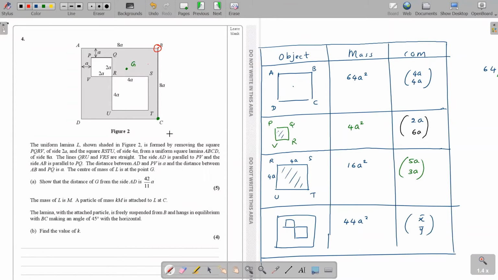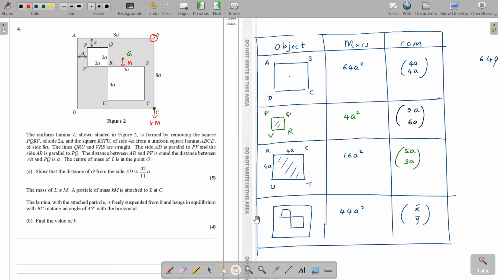The first thing you need to realize here is that at the point G, we have the mass capital M. At the point C, we have the mass Km, right? The center of mass of this figure was at this point G. But when you attach this extra figure, do you think the center of mass of the entire compound figure is going to be over here now? No, it will move to a new position, right? So first I want to find the position of the new center of mass.